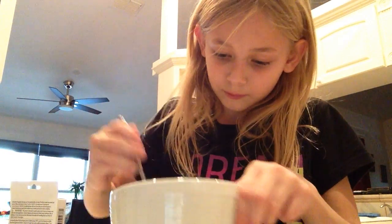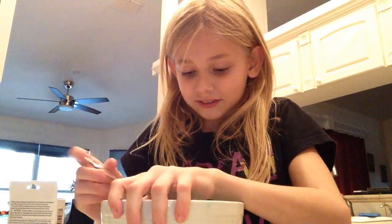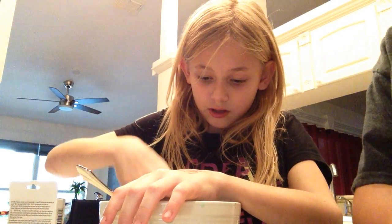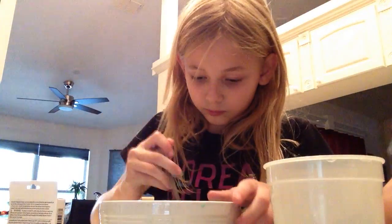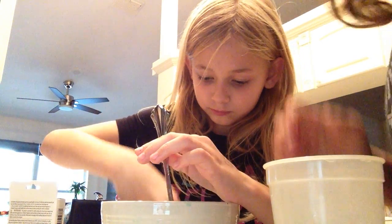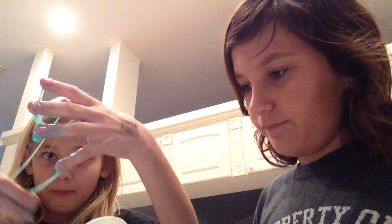I'm going to wash my hands. Adding water to it, kind of get a little bit more slime here. I'm going to pick it up. I would add a little bit more water because that kind of helped a little bit — just adding water. It's so sticky. Now I'll knead that, just mix it. Well, this is the slime already. She's just going to knead it by hand. It's not working. So you just have to keep on doing that. You shouldn't put it in the bowl until we add more solution. I'm going to keep adding more solution so it gets to a good consistency. It's very sticky still.